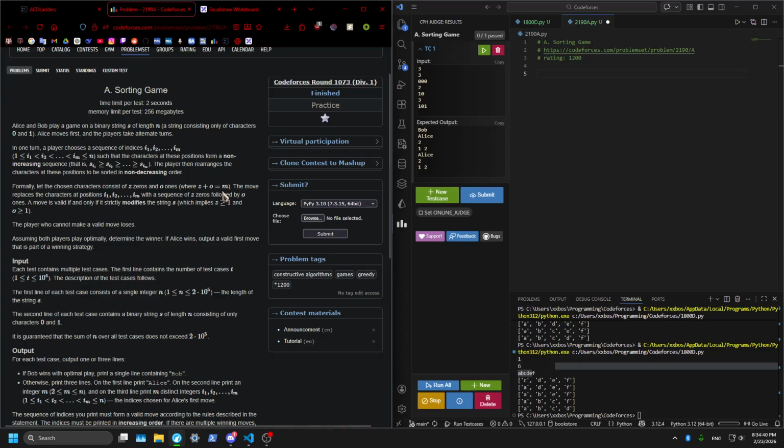Let the chosen characters consist of Z 0s and O 1s, where the length equals M. The move replaces them with the sequence of zeros followed by ones. It strictly modifies the string. A player who cannot make a valid move loses. Assume both players play optimally. Determine the winner. If Alice wins, output a valid first move.